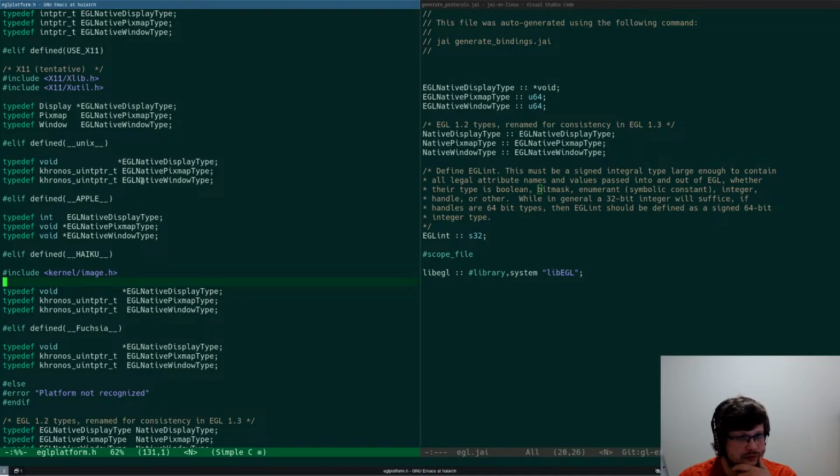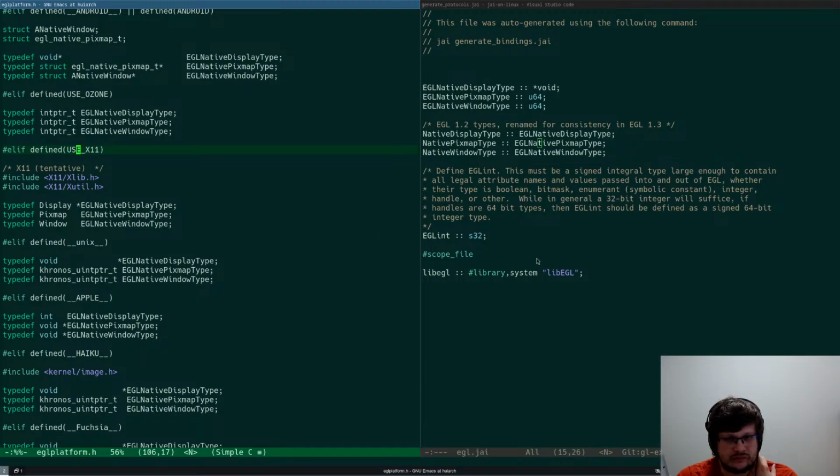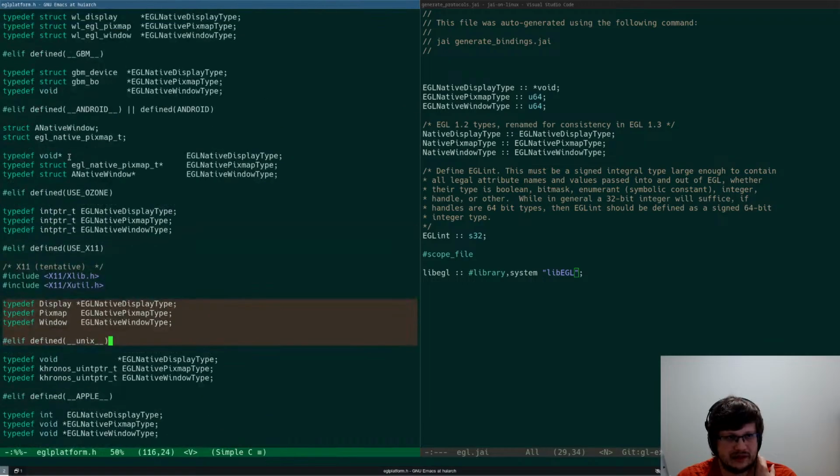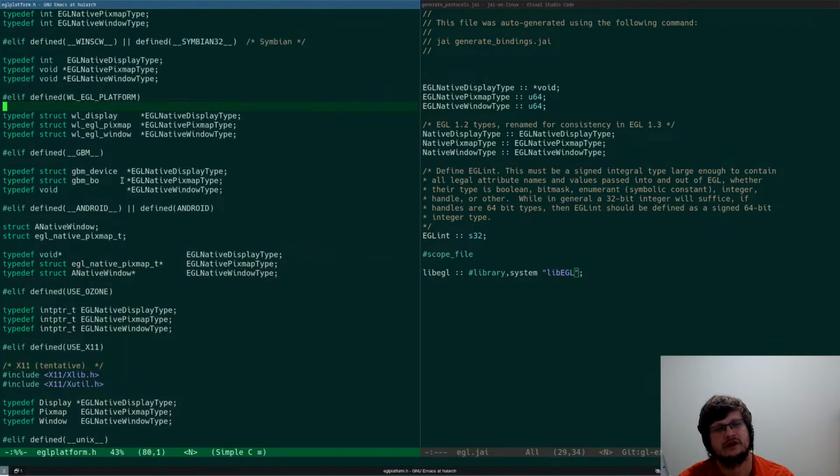Anyway, so I can imagine in Jai these defines could be something like module parameters, right? You would import EGL and pass module parameters for whether you want to typedef either like this, or maybe Wayland, or maybe nothing.